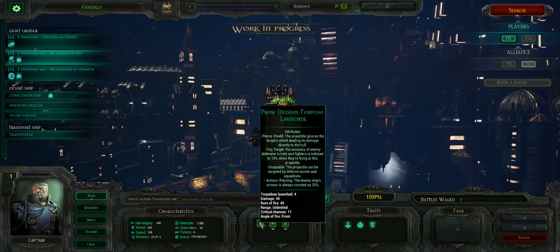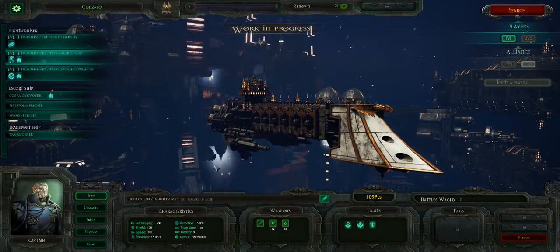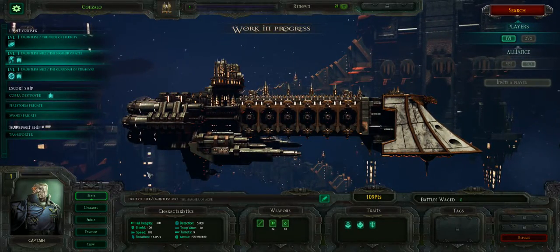As you can see, tiny target, that means they're difficult to target because these weapons can also be attacked by the defensive turrets of other ships. And they are armor piercing. The enemy ship armor is always counted as 25%. But again, I don't count that as too useful, especially in a mirror match or up against Orcs. It just doesn't do that much damage.